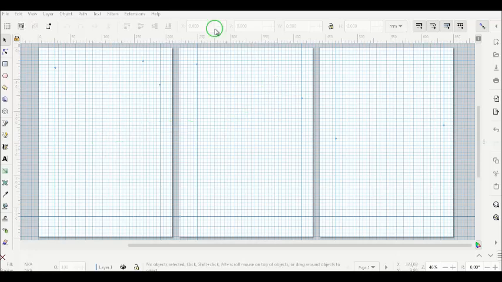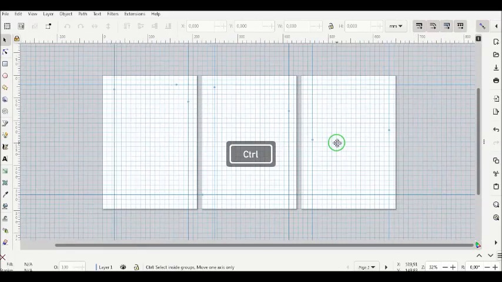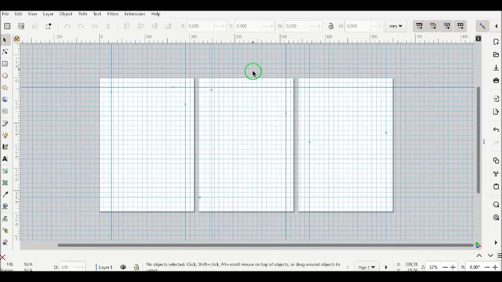So here at the top, excuse me, can see how I can center this page.